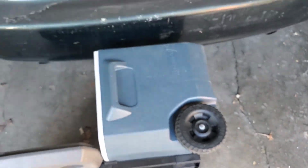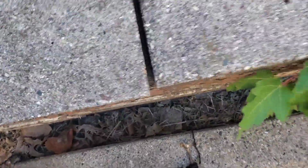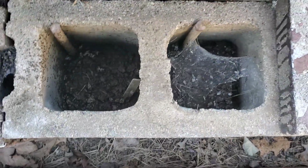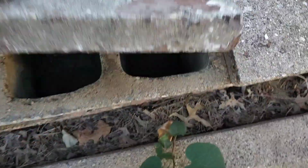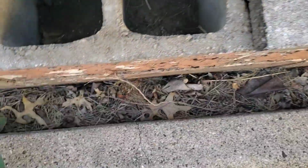I've never found one under this, but still nothing. Okay, I'm running out of spots to check here. Got just a couple more, and we might have to start looking for something else to feed that frog. So, wish me luck. Oh, that's no cricket. One of these has to have a cricket, doesn't it? What better home? Oh man, there's a million ants. If only there was crickets. More ants. This is how come I get ants in the house every year. It puts poison out here.